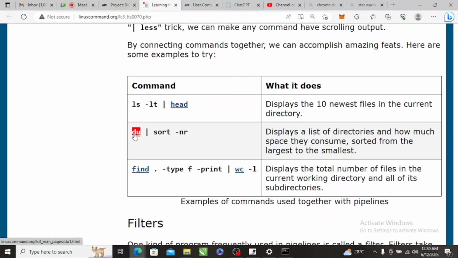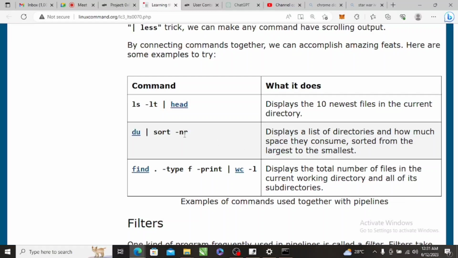I think du is directory usage, the space command for directories. It will collect all the directory usage, pipe it, and then this one will sort it according to size, from largest to smallest.